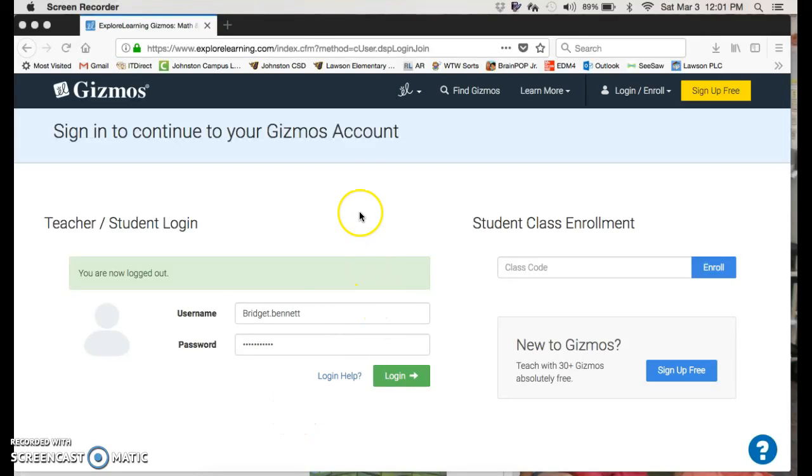Hi everybody, today I'm going to be reviewing the Gizmos website, and this resource is offered through explorelearning.com, and it is applicable to teachers 3rd grade probably through 12th grade for math and science only. It's very easy to set up an account. There is a free aspect of this resource, but then also a subscription version that offers a lot more.